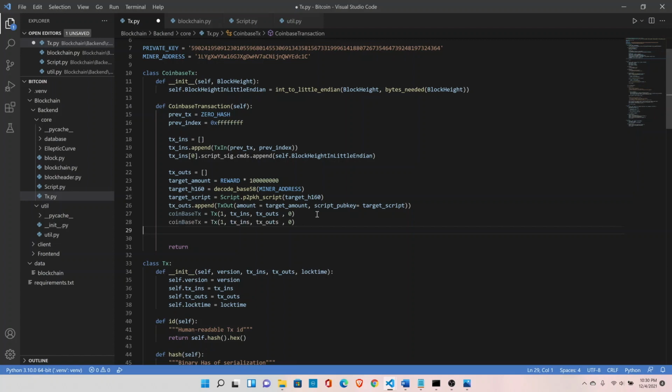So do coinbase_tx.TxID equals coinbase_tx and call ID. And now we have assigned the new variable transaction ID in the Coinbase object. And now let's return this object.